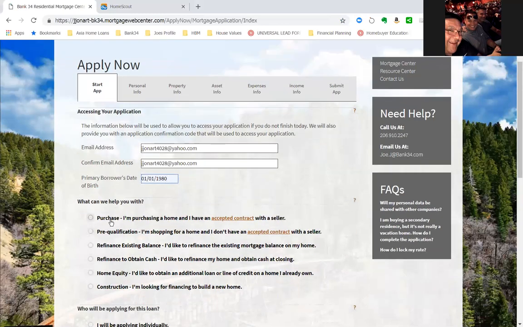Again, here's your options here. Is this a purchase? You typically want to just say purchase or pre-qualify. Even if you're doing a refinance transaction, we can change all that stuff later. That's just my opinion. You will almost never choose any of these other ones. So it's one of these four up front, really, but I always just stick with pre-qualification. That's going to be the easiest thing.